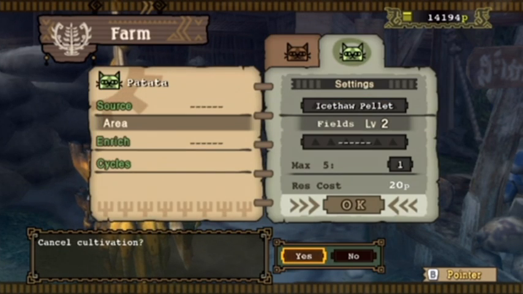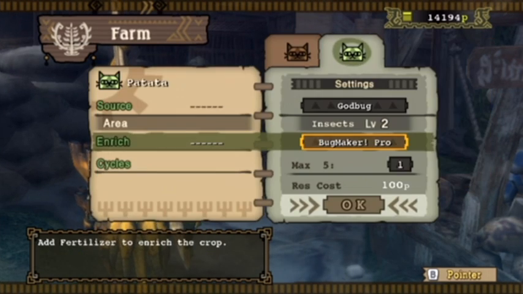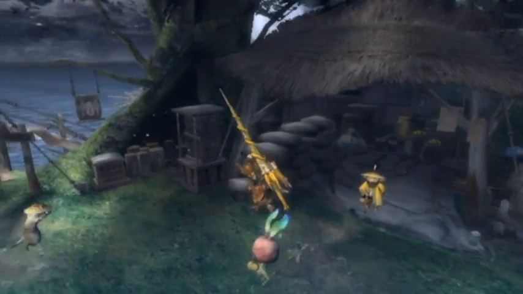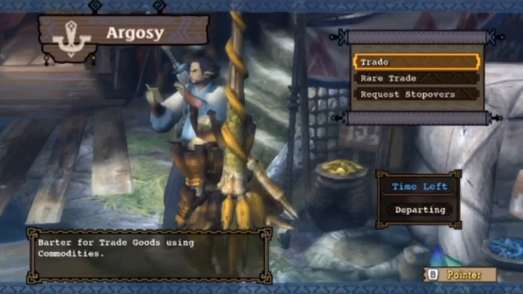Although, maybe I got Bugmaker Pros, and I could go up to 5. God bugs are a very, I don't want to say wasteful. They're not the most efficient use of Moga points. However, they do result in the most amount of money made.